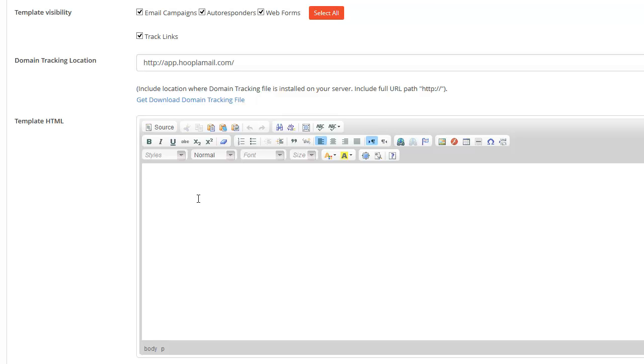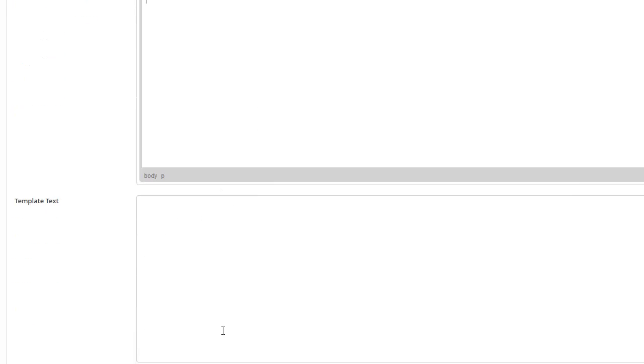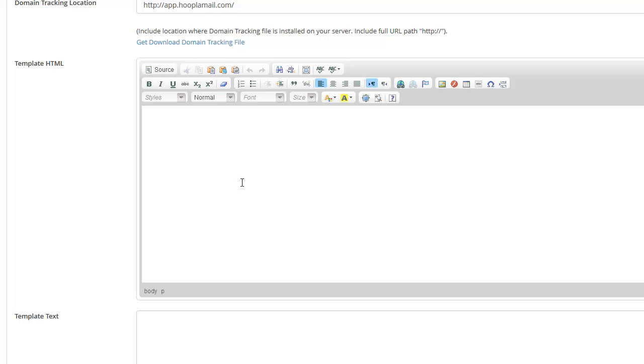So here you can type in your HTML file. Your message will go up in this window, and you have a text template down here in the lower window. It's pretty important from an ISP perspective. They look at all of your email messages: they contain HTML content, and they contain text content. So they like to see both types of messages and content delivered through.